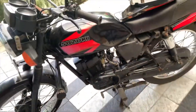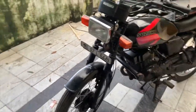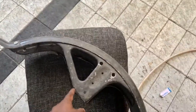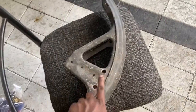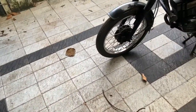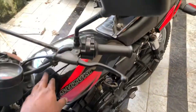The front mudguard on this bike is not from the Shogun — it's actually from an RX. I have the correct Shogun mudguard from one of my previous builds that I'm going to use. There is a small piece that's been cut off, but I have that piece so I'll get it fixed. We also need to get rid of a couple of unwanted holes and shut them up. Other than that, we'll change all the cables.